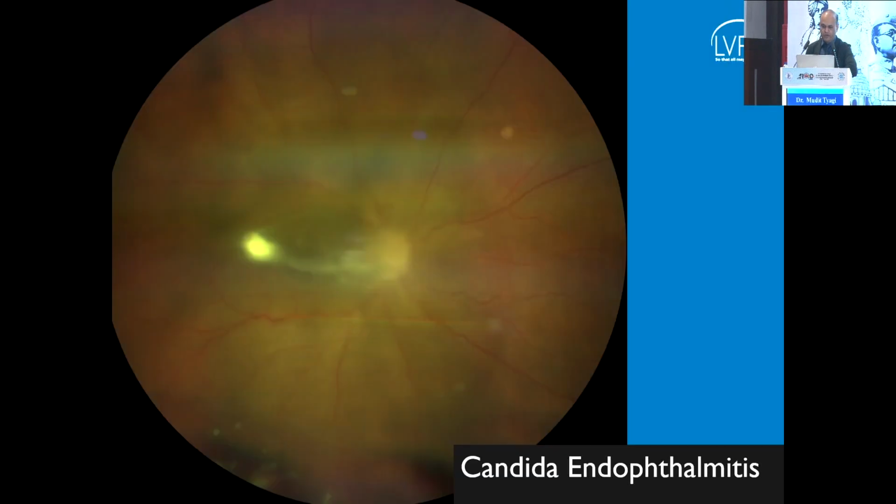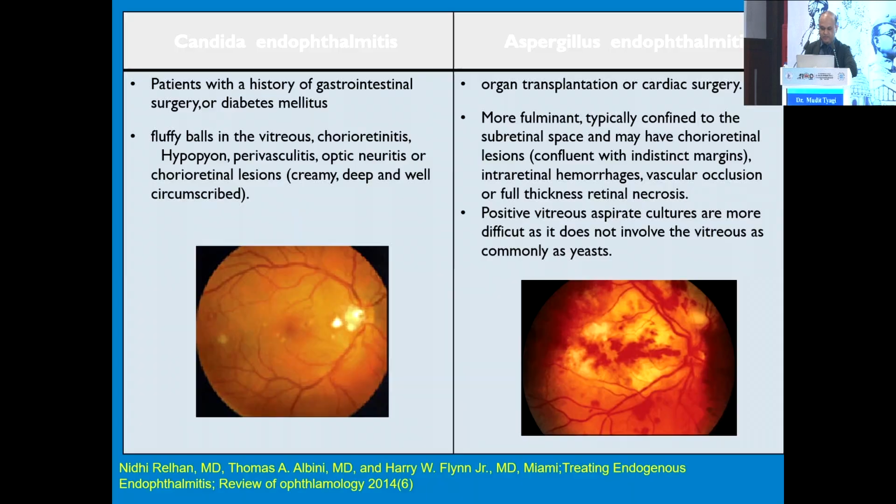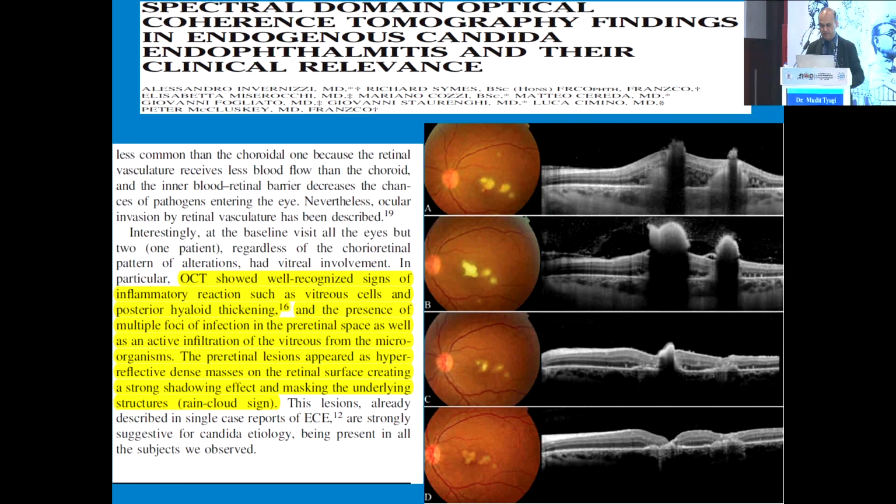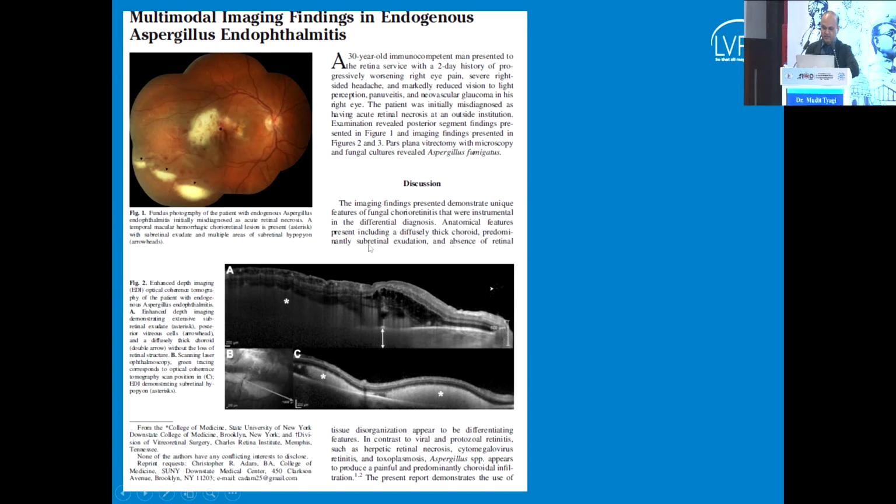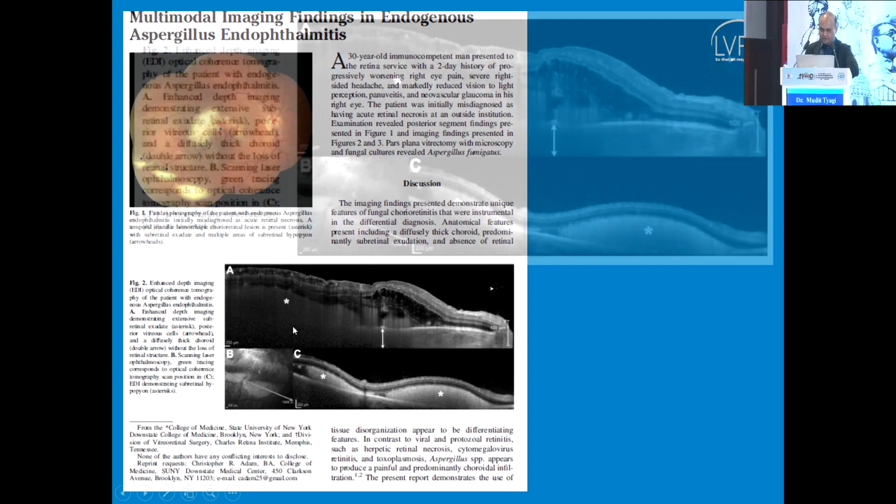Just one last point about endogenous endophthalmitis and how you can use that also as a clinical clue. So if you see a retinitis or lesion over here, and if you do an OCT, this was a very nice paper which showed how OCT can help us in identifying the underlying etiology. So you see a lesion emanating over here from the subretinal area, protruding into the vitreous with this classic sun cloud sort of a sign described in OCT. That is a clue to a candidal involvement. Aspergillosis, on the other hand, tends to be more diffuse and more subretinal.